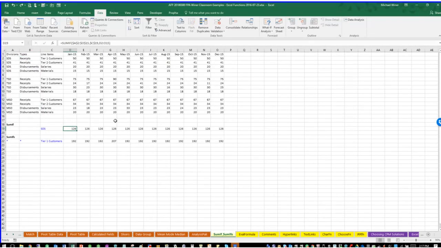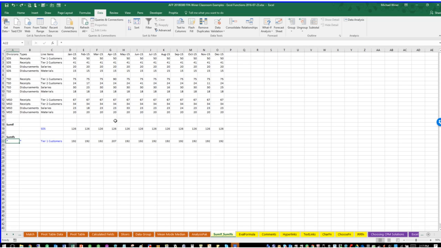Okay. Let's say you want to sort on multiple criteria, not just division. I want to do it on division and type. Or maybe in this case, I set it up for three actually. I want to do divisions, types, and line items. You can use an asterisk as a wildcard.